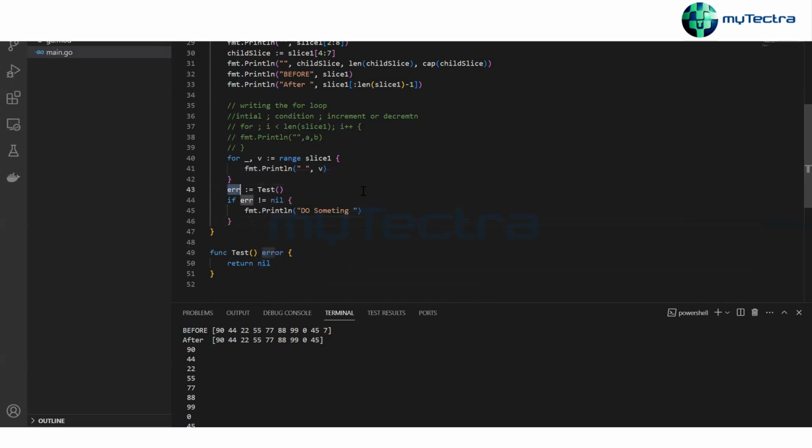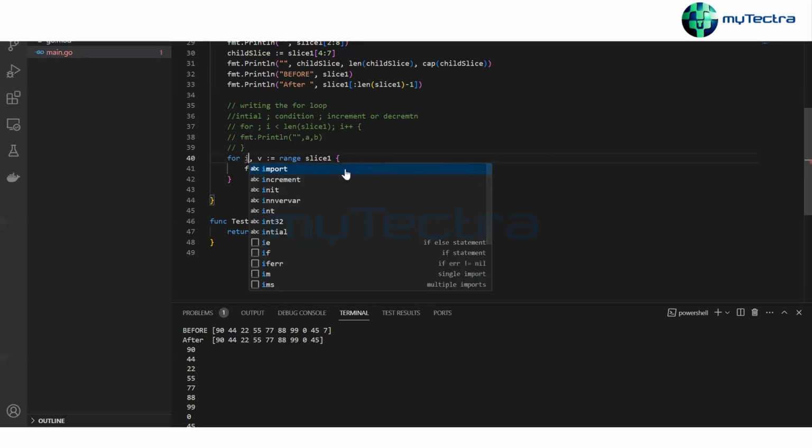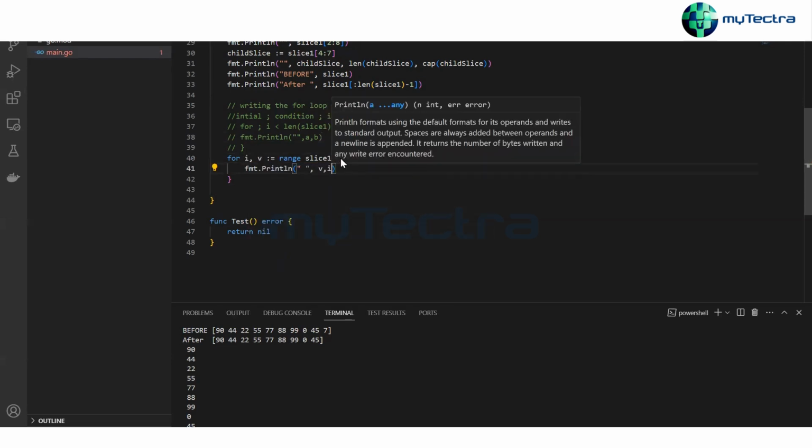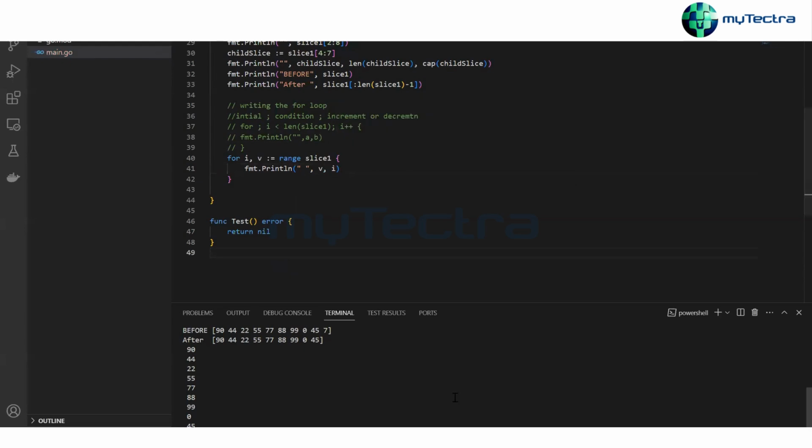But if I don't want to handle it, I'll simply use this underscore here to skip the variable. Similarly, in the for loop also I'm skipping that variable. I don't want to use this value, so I'll use the underscore, but now I have to use the index, so I'll assign that to one variable i and print it. Now I will check what it is printing.